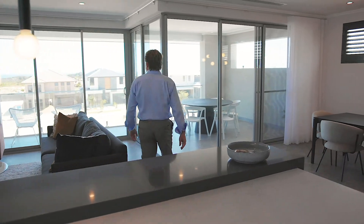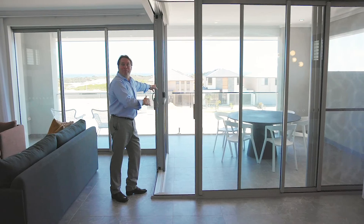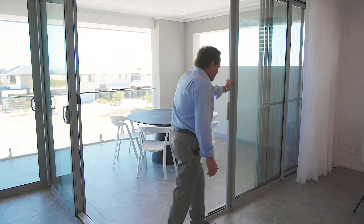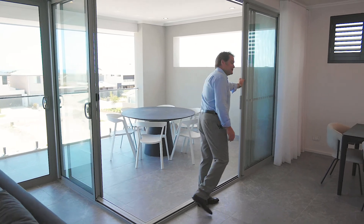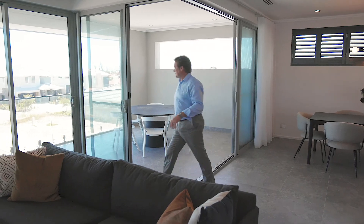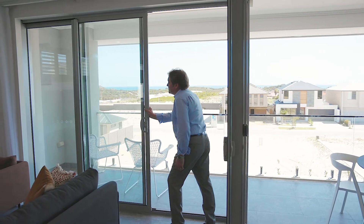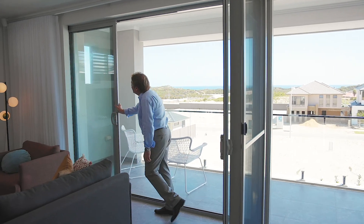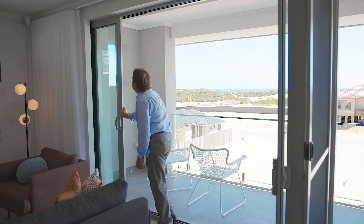Look at the full-measure glazing here. Look at the doors — no column, check it out. Stack of doors. There's a bit of weight here — that tells me it's double glazed. Look at that, opens right up. And over this side too — double glazed and cavity slider. Check it out, look at it run into the cavity. Very clever.